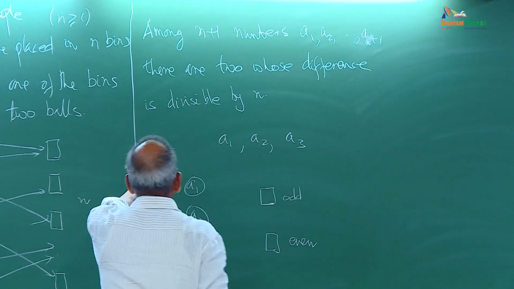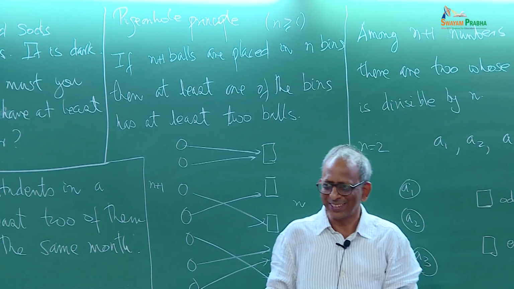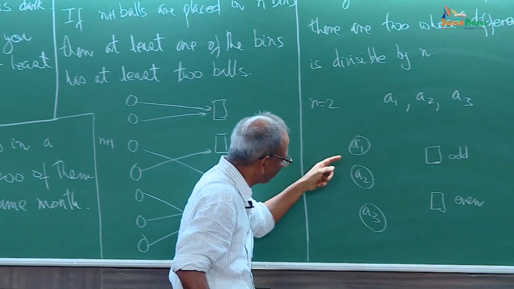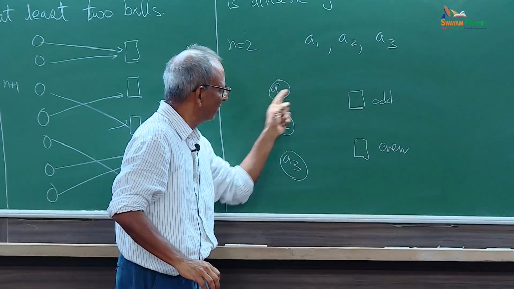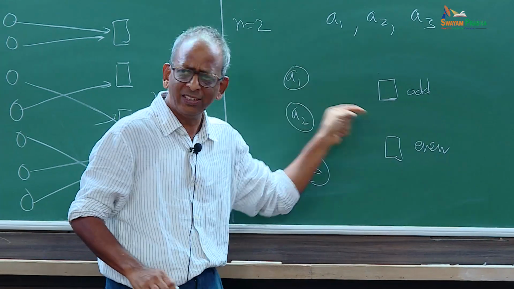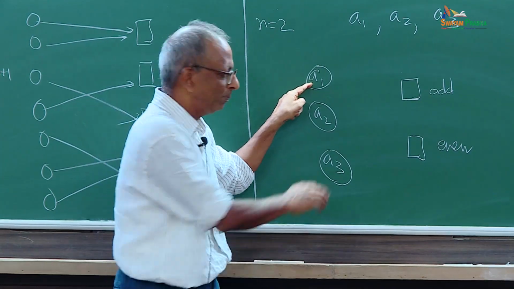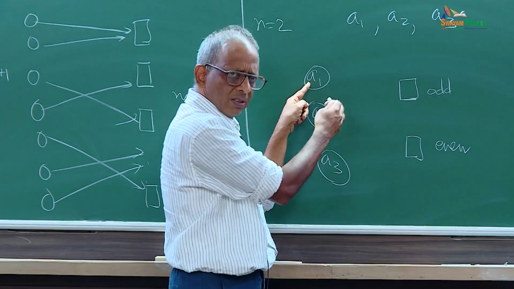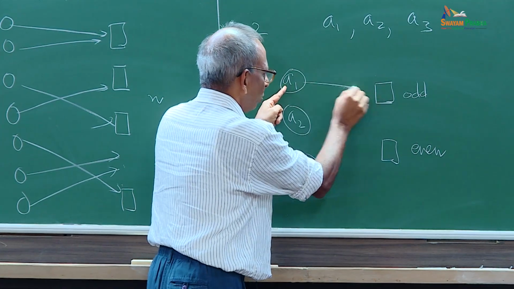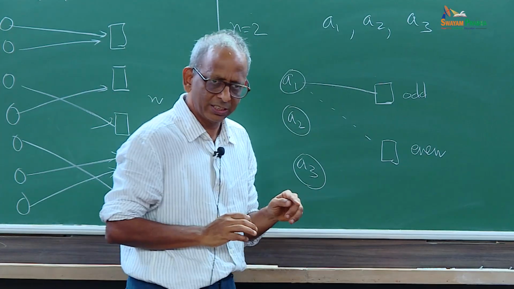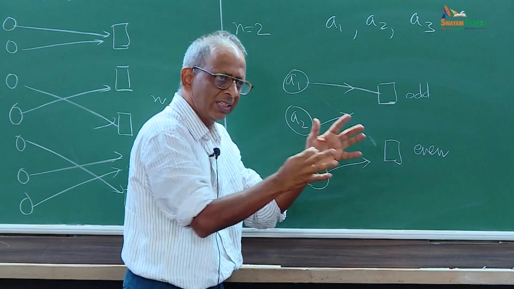But okay, n equals 2. At least you can match n plus 1 and n plus 1 and realize that it must be the same. So you have 3 balls and you have 2 bins. How do I decide to put A1 in this or this? When do I draw a line? Take A1, where do I connect it to? If the remainder is 1, I connect it to odd, and if the remainder was 0, I would have connected it to 0. This way I shoot 3 arrows depending on the values.